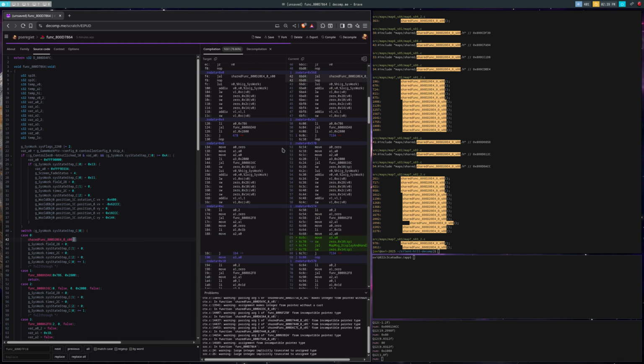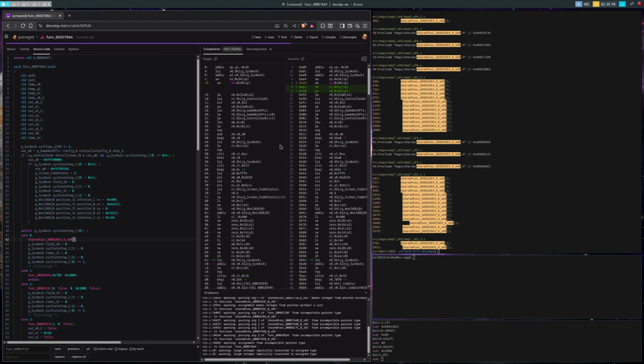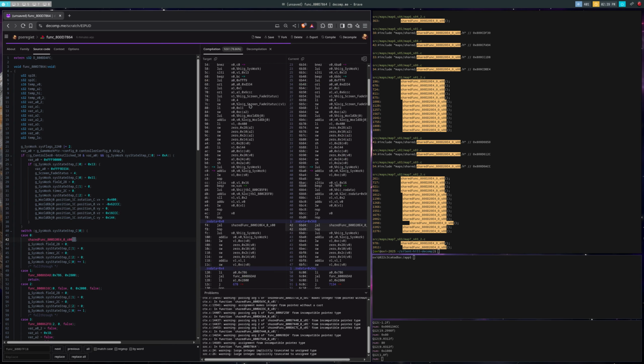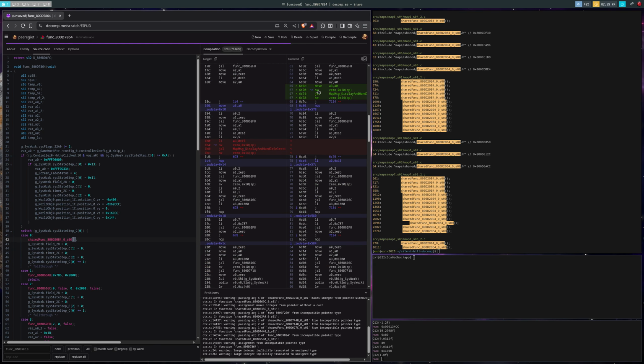Okay, so now let's try to fix each issue as they appear. So the white code on black means it matches, there's no diff. Now those colors mean that, for example, here we have some additional code which is not in the original, and vice versa, right? In the red it means that in the original there is some code, but we don't have it.